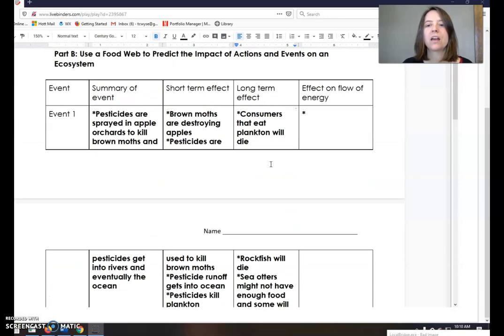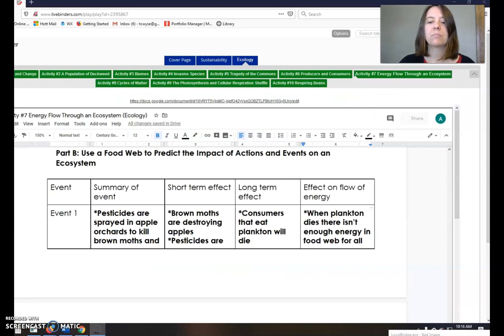Our last column is the effects on the flow of energy. Since plankton and other producers are the basis of the food web, if they die, then the amount of energy in the food web is less, so there isn't enough energy for all the consumers. Okay, let's type that up.